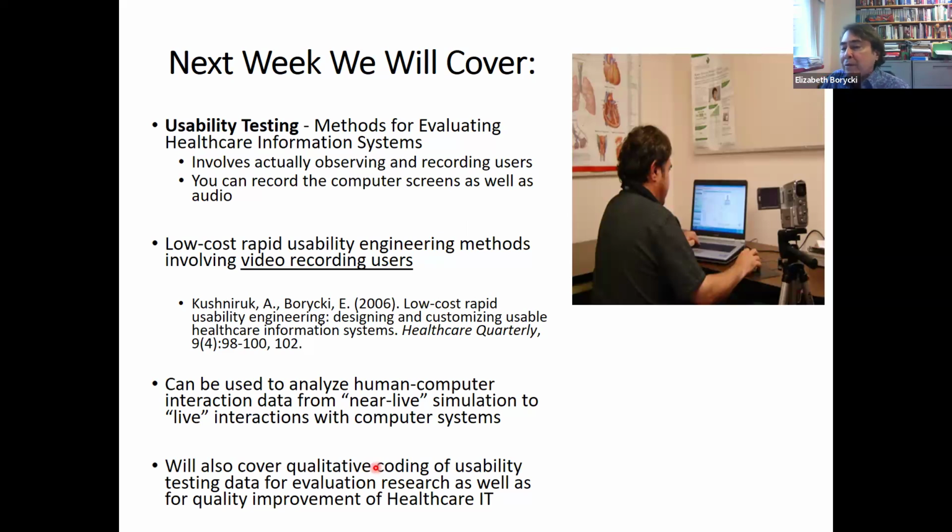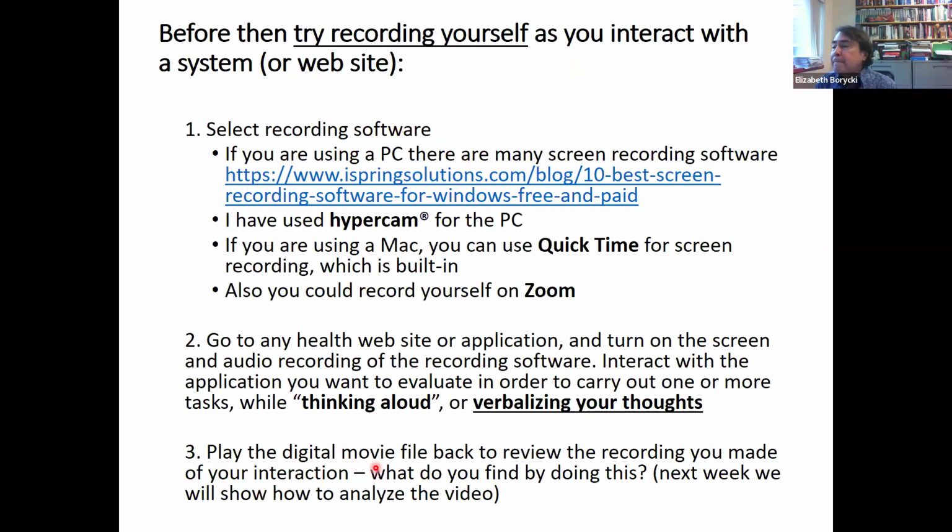This will be the bread and butter data that we use for basic usability testing all the way up to advanced computer simulations. And we'll also talk about how you can take that data and come up with precise qualitative and quantitative analysis of where a certain number of users, like 10 or 15, are having problems with the system. So rather than predicting them, like with inspection methods, we can actually collect stats on the actual interaction and user experience. So before next week, I just say try recording yourself as you use a system, use a desktop, use Excel, anything.